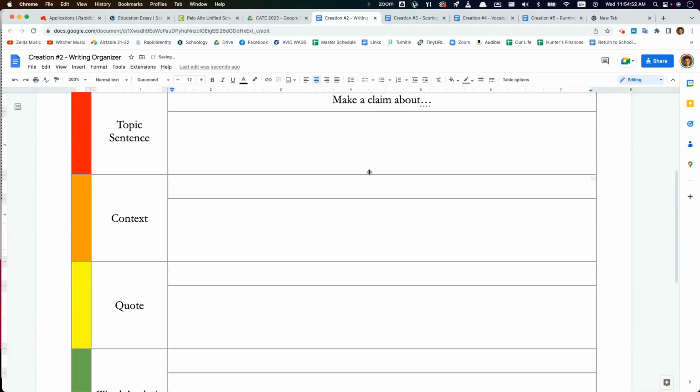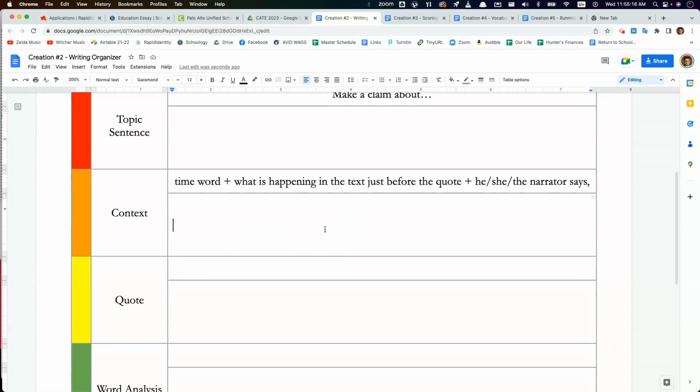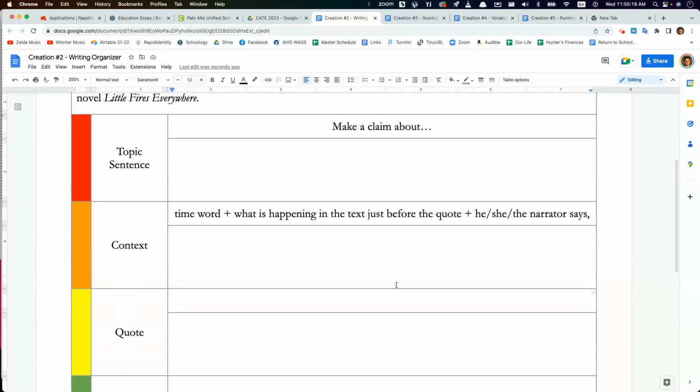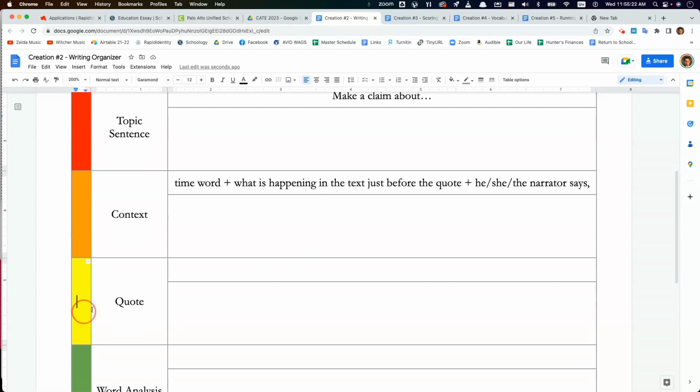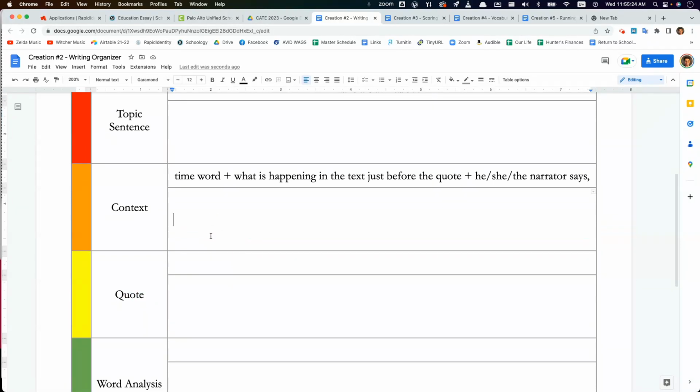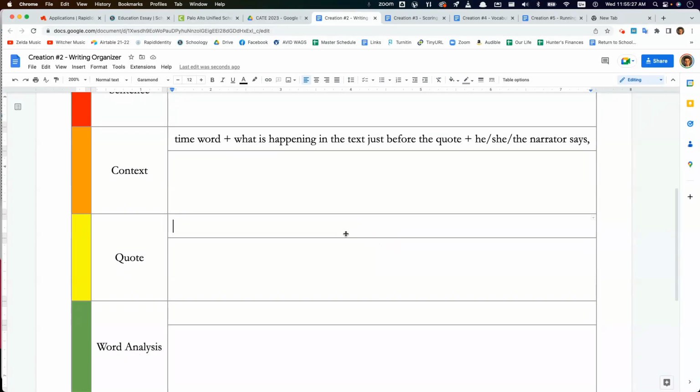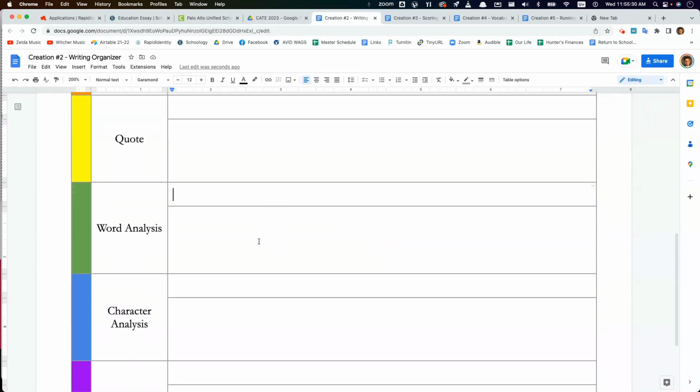They have to start with a time word, like when or while or in or after, and then what is happening in the text just before the quote, and then he, she, the narrator says. And then they would just type in that information. Here they would pull out a piece of evidence that actually contains tea. Sometimes they would need to do this row first and then go back and do this row, but it's their choice. And then I would use this little spot in order to provide the scaffolds.